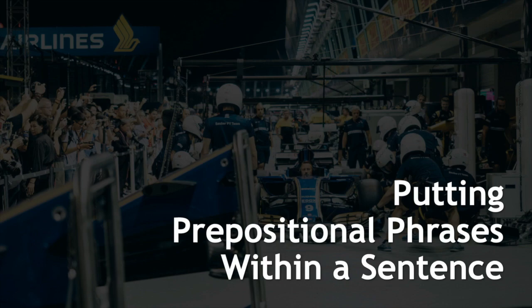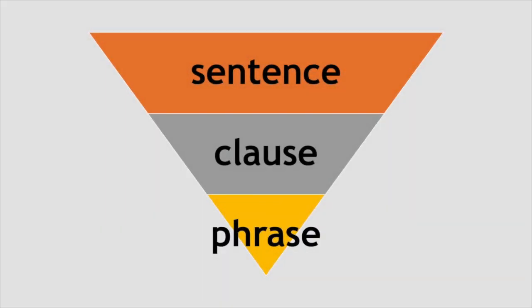So part 2, putting a prepositional phrase within a sentence. Having figured out the form of a prepositional phrase, we can examine where they are located in a sentence. There are 3 common positions in which we can put a prepositional phrase in a sentence. I'll zoom out from the level of the phrase to that of a sentence so that I can move over to the focus of this post. Prepositional phrases of time and place.